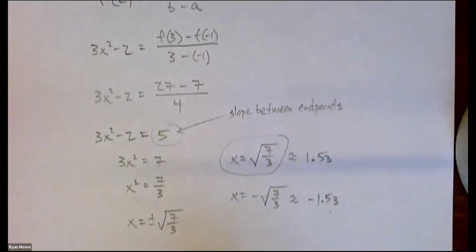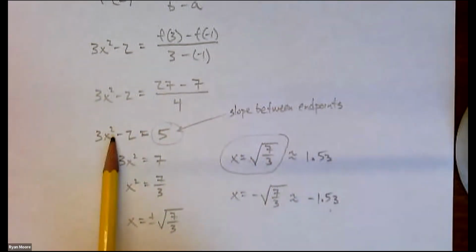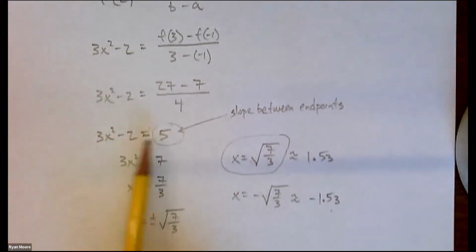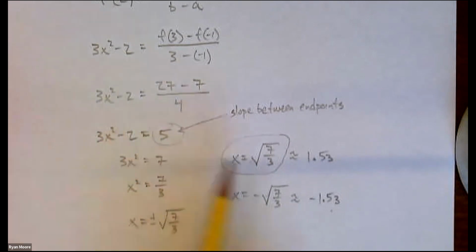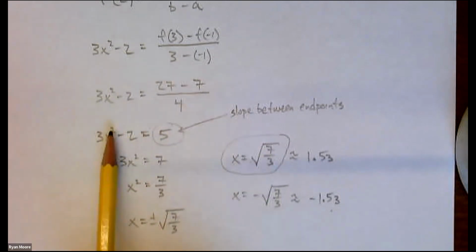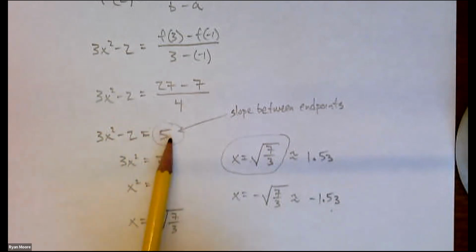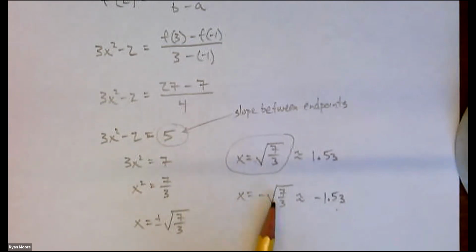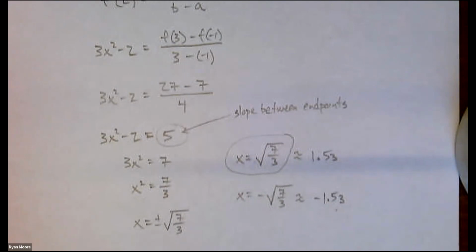And so at this moment, the tangent line has the same slope of 5 right there. So if we were to plug this into the derivative, then we would also get 5. And yeah, that makes sense, right? Plug it in, it would be squared. So it'd be 3 times 7/3, the 3's would cancel, 7 minus 2, yeah, would give us the 5. Same true here, but this point just doesn't happen to be in the interval in question, so we can ignore that. All right, a lot of fun, you guys.